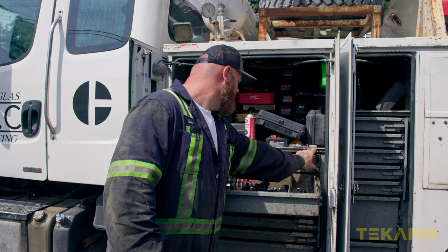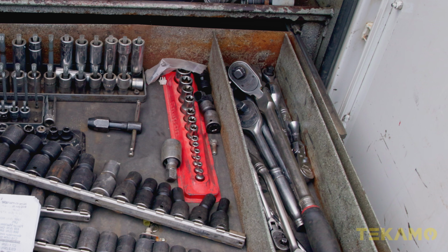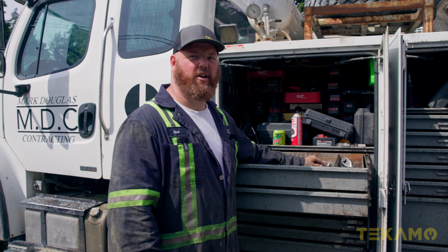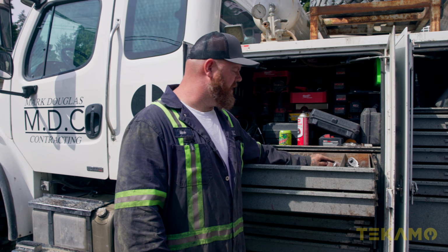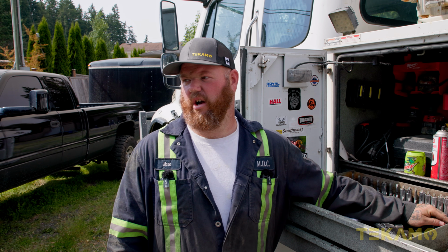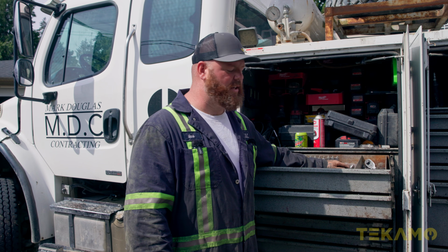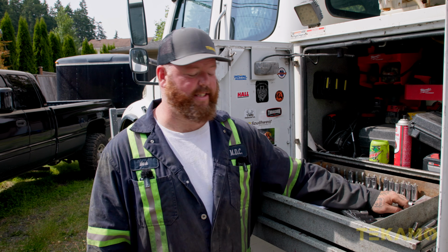These sockets, these inverted Torx. I tricked myself into buying these because I thought I needed them, because I was working on a lot of Perkins engines. When I first moved down to the Caribbean, I had like 3 back-to-back where I needed these sockets, and I ended up having to use 12-point sockets or box ends or wrenches, and it wasn't great. I wasn't happy with it. I wanted the right tool.